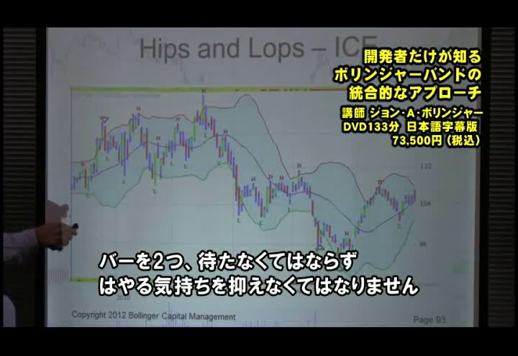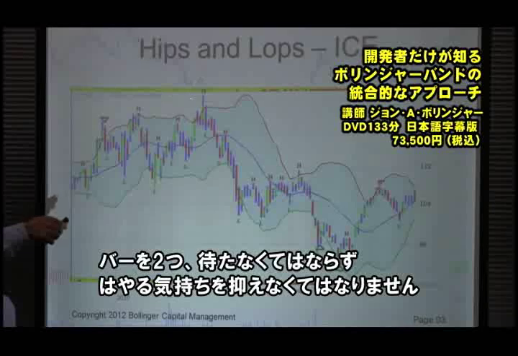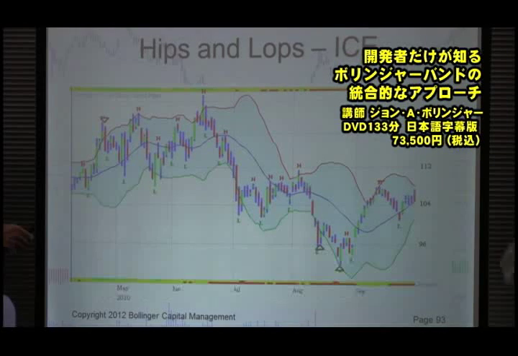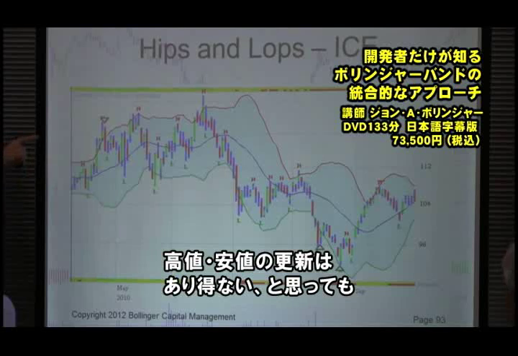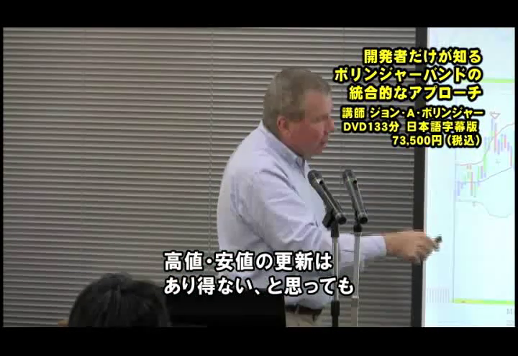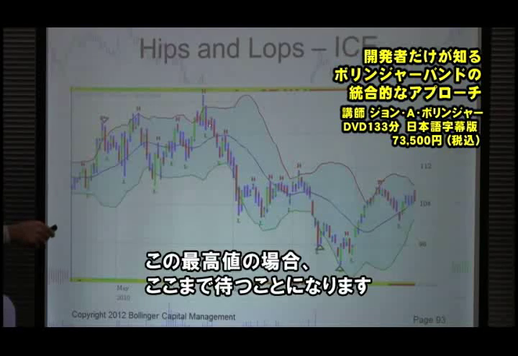This delay can be very frustrating because you'll want to move right into the position. You look and you say, yes, I know that's going to be a hip. There's no way it's going to get taken out. But nonetheless, we must wait until here before we know that we have one.